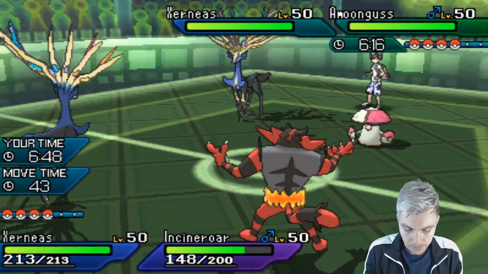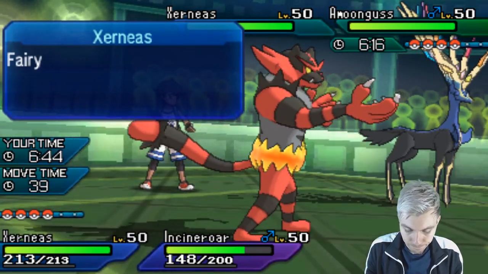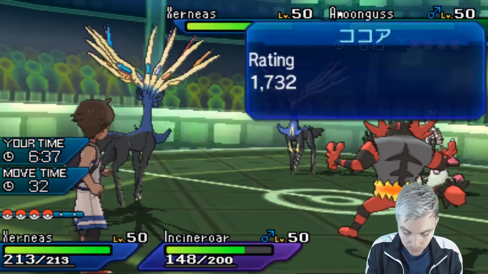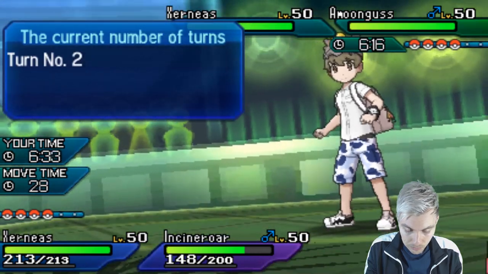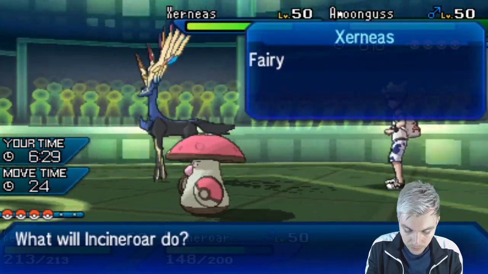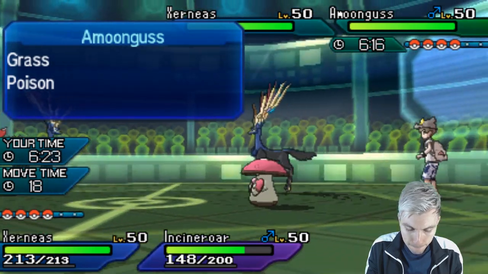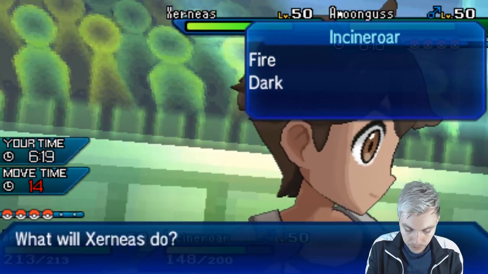Okay. Right. Do we Dazzling Gleam? We have to Fake Out the Xerneas, I think, but we can't really afford to. I think we've got to... it's difficult. The Amoongus is a real pain. I'm going to Moonblast the Xerneas. No, I'm going to Dazzling Gleam.